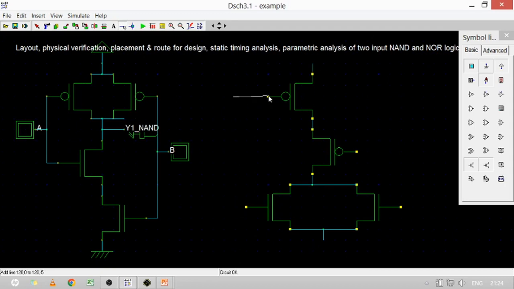Inputs are common, that is for your A. Here we are taking our second input, that is for B. If we use the same buttons, we can apply the same input to the NOR gate also. So if we consider this B input, we just do one thing.